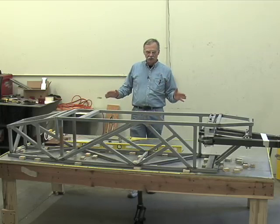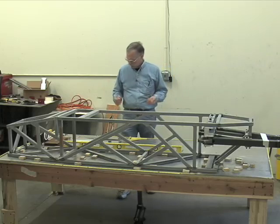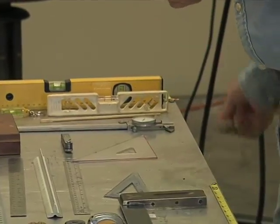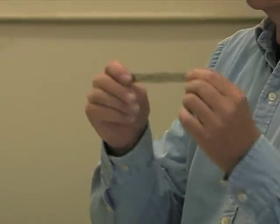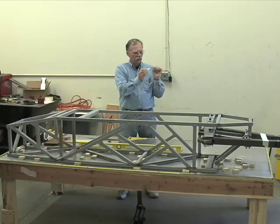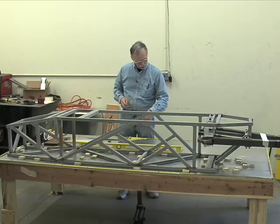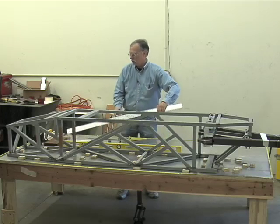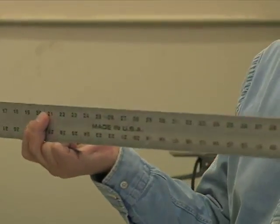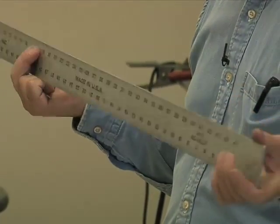Now, we have to have some way of measuring that, so we have to have rulers. So, let's start out with a simple ruler. Here's the pocket ruler. This is the smallest that would be considered accurate. It's a stainless steel ruler. It's etched with the lines in it. Rulers that have painted on lines, like this 3-foot yardstick here, you can see where they're worn away. This is a very inferior ruler. Avoid these if at all possible.